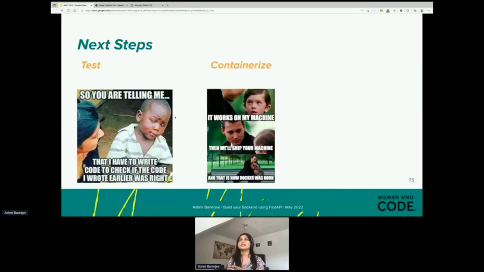The next thing is to containerize your application. When you develop an application, it is most likely that you have set some configurations and some environment variables, and you have all those things done on your own machine. But if you want to run the app in production, these things need to be somehow transported there. You also want to make sure that whatever you have done on your local machine is replicated in production, and that there are no surprises or unexpected bugs, because that would mean the entire thing crashes.